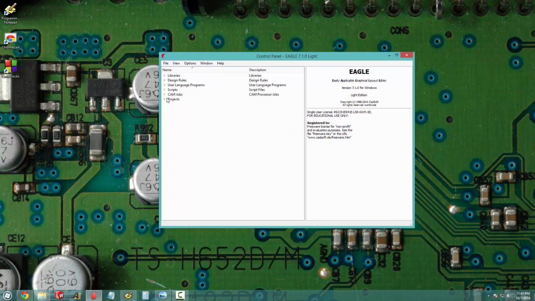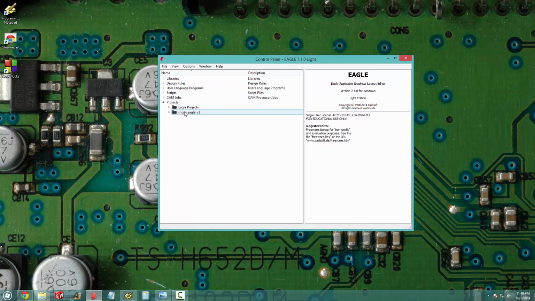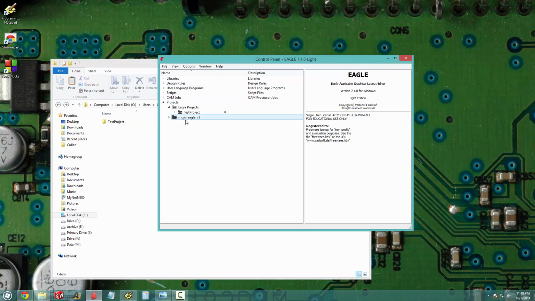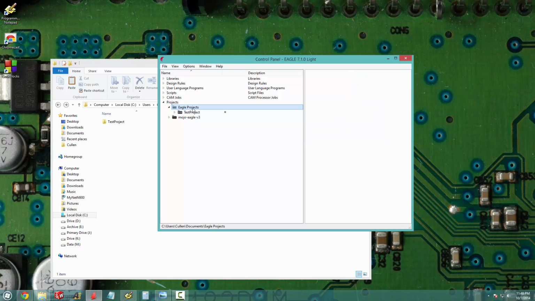Alright, so now we're going to open up projects here, after we open Eagle, obviously. We're going to go into Eagle Projects, which is, of course, this folder, what we talked about last video. Our test projects folder. But what we're going to do is create a folder inside Eagle Projects, and we're going to put all of the tutorial projects inside of this folder. So I'm going to go new folder on top of the Eagle Projects folder. Yours might just say Eagle. So we're going to go new folder, and we're going to type, I got caps lock on.